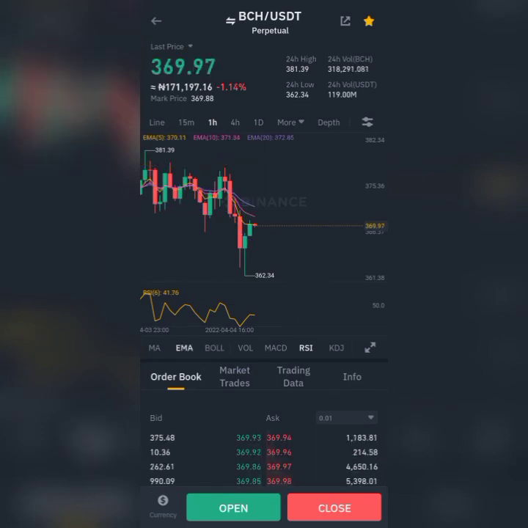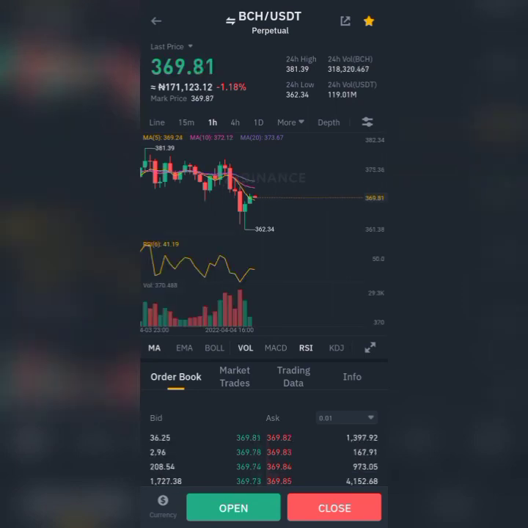Then the EMA goes together with the MA, which tells you the average movement of that cryptocurrency within the last 14 to 21 hours. Then the volume, like I said, works in a way that the more the high reflects that the market will surely be bullish shortly. Then the more the low shows that the market will possibly be bearish.